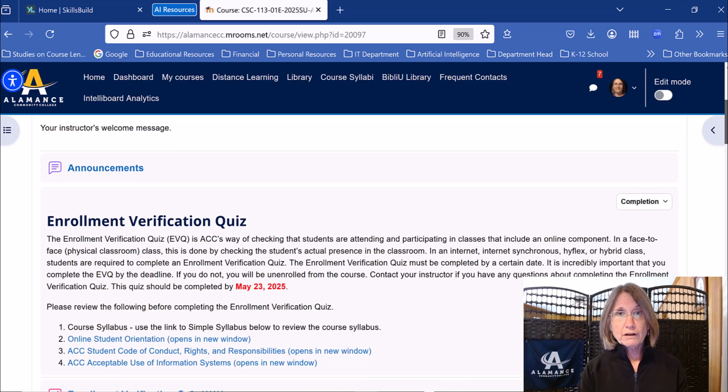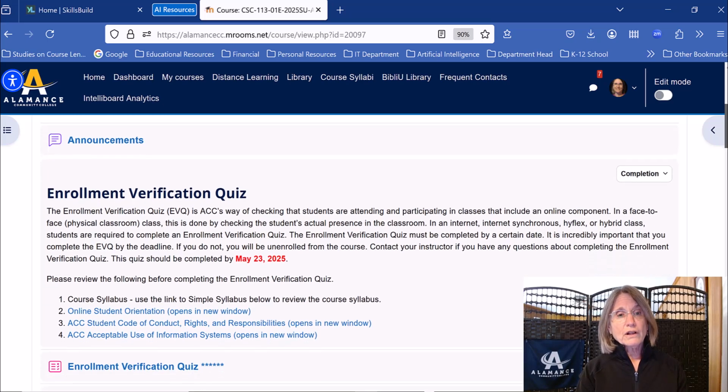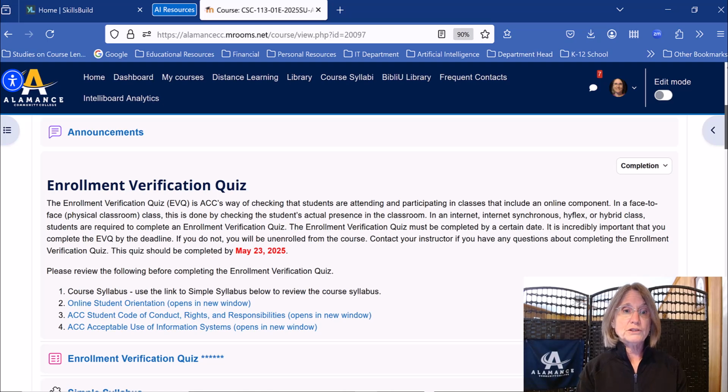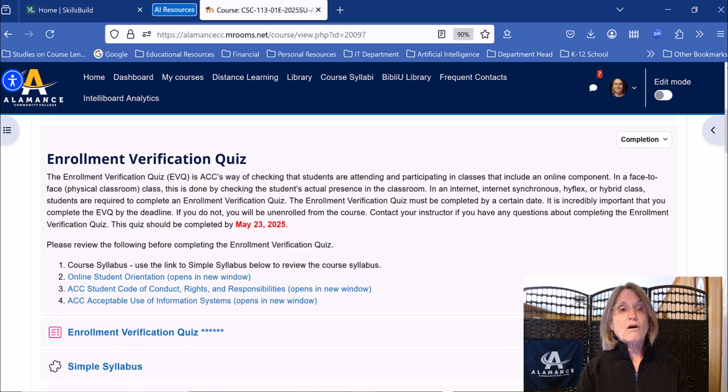But on the very first day of the semester, it is vital that you complete the enrollment verification quiz, sometimes called the EVQ. There is some useful resource information in the explanation section, and then here is the actual link for the quiz.